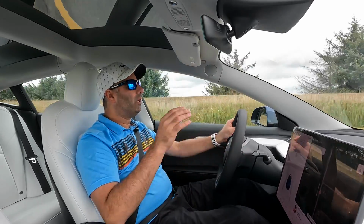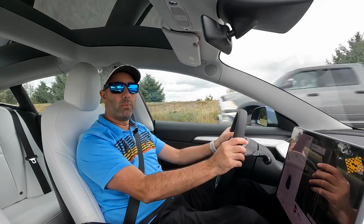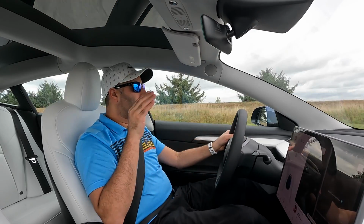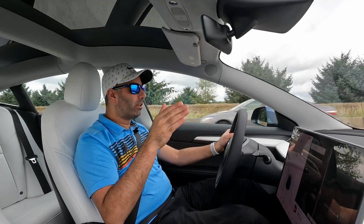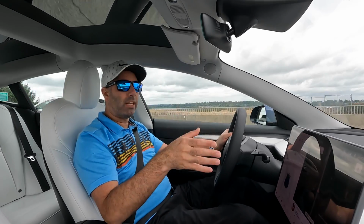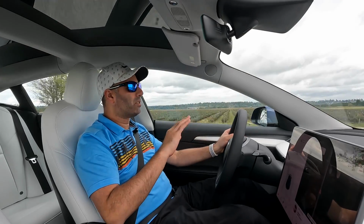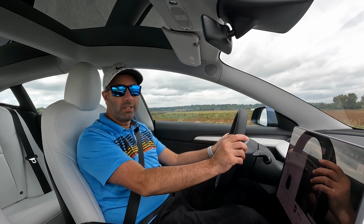When I see people post on Facebook, on the Tesla forums, and on different forums online about Teslas, about when they ordered the car and when they're going to receive it, and they keep saying their date keeps changing, just stop. Just look at your estimated delivery date when you order your car. Whatever that date says, that's approximately when you're going to receive your car. There are some exceptions to the rule, which I'm going to talk about, and I'm going to tell you why there's such a delay as far as these deliveries go. But just stop logging in and checking when your car is going to come, because it's not going to be pretty. It's just going to make you a lot more giddy about getting your car earlier, when it's probably not going to happen.